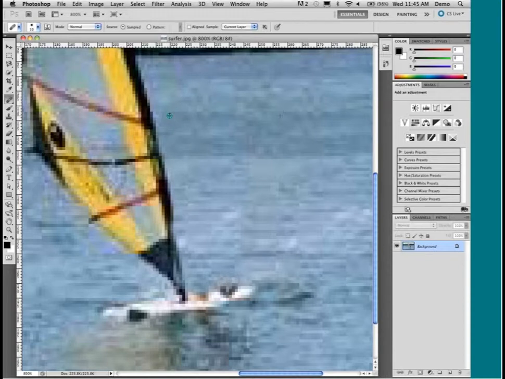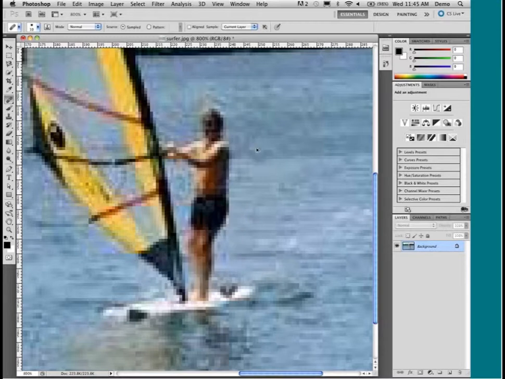And there we go. If I let go now, watch what happens here. It's a healing brush. How many of you have run into that before? What it does is it looks around and says, let's go a couple pixels that way and start grabbing and blending and heal all this stuff to make it look a little more realistic. Well, sometimes you don't need that. So let me undo.